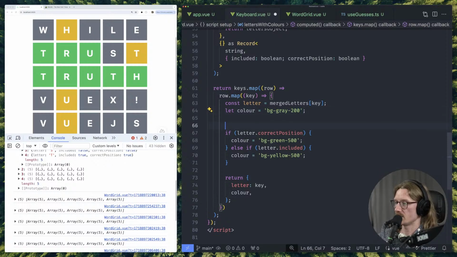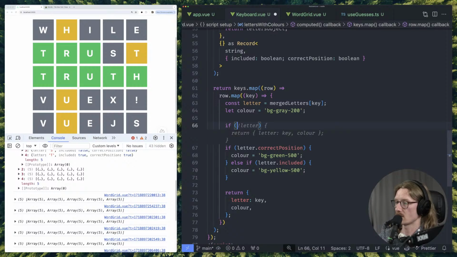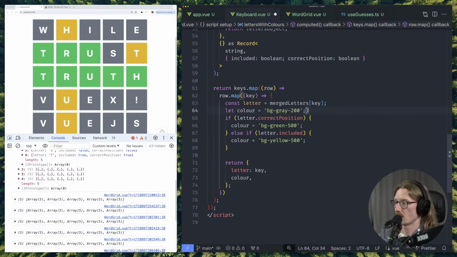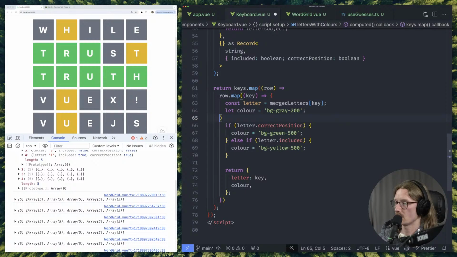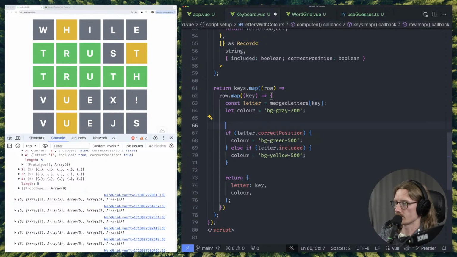By default it's BG gray 200, and if letter... how do I want to do this?